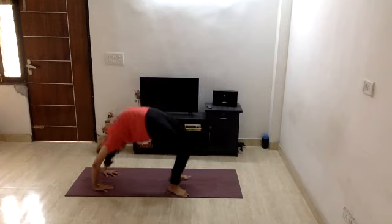Trikonasana, separate the legs wide apart. Feet pointing forward. Now turn the right foot to the right side. And keep the buttocks in the center, the hip in the center. Stretch your left arm up as you inhale, lengthen up the left side. As you exhale, bend down to the right side.